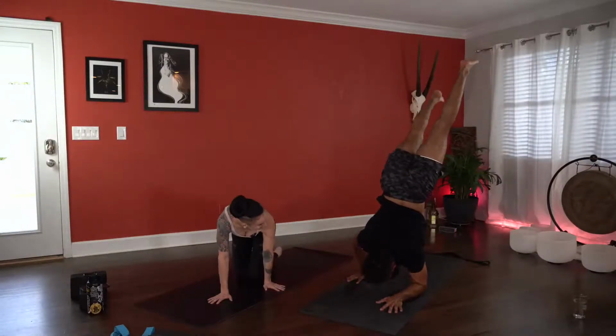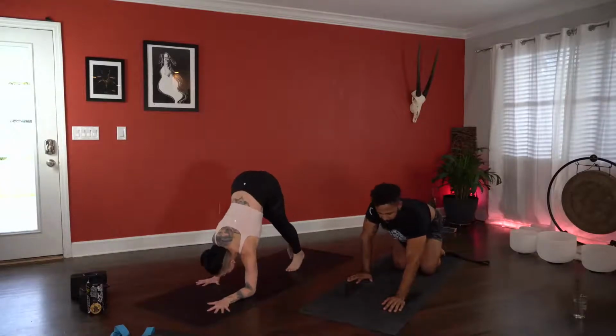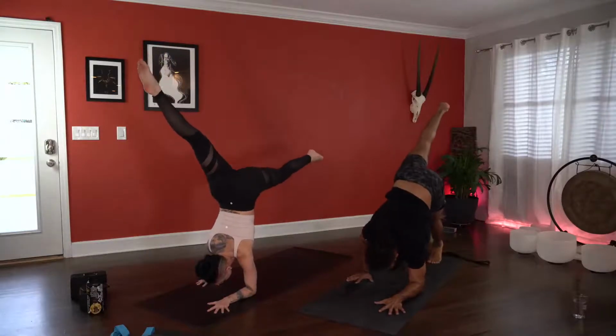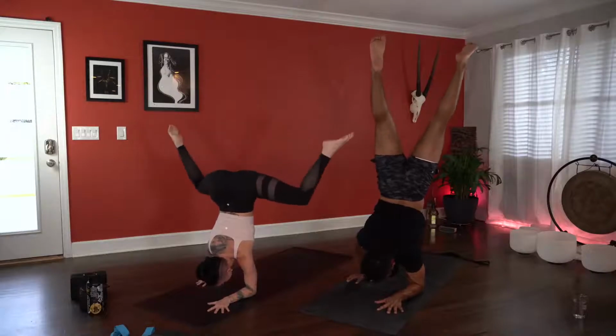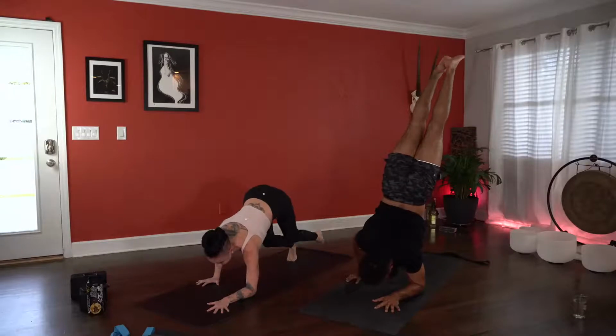Nice. I know, this is a tough one. Lift, press. Now you're gripping into those fingertips a lot. The legs can do all sorts of things once you are up, but really that's up to you.